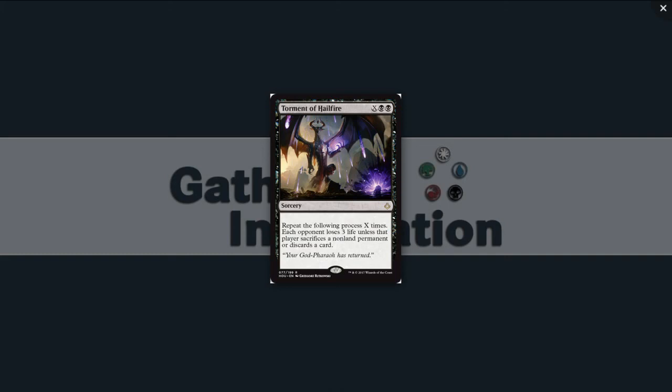Your God Pharaoh has returned. It's Obnixilis. These ones aren't the story highlights, but the flavor text is very storyful. So it certainly tells you something about what's going on. Yeah, you should go through the set and read some of this flavor text. It's pretty sweet. We'll probably do a history of Magic at some point on the story of Amonkhet and what's happened. Yes, we should definitely do that. Because it's been a very good story. All right, we're going on now to red.